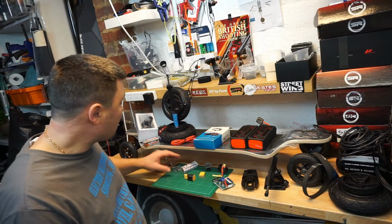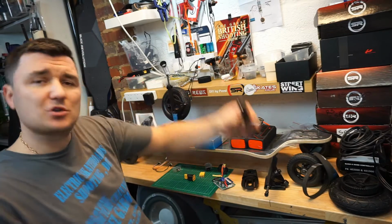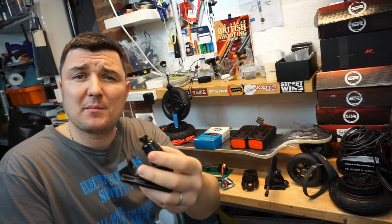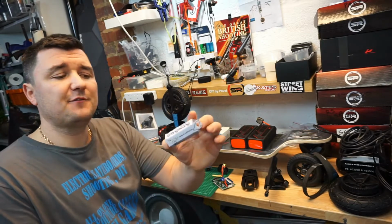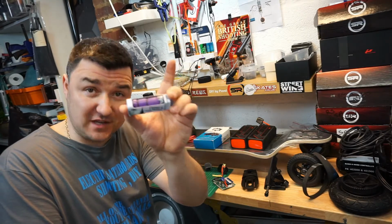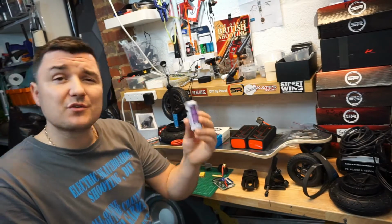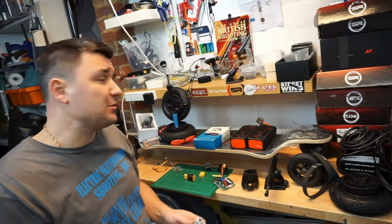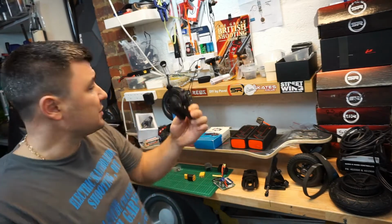At the same time, you guys will require some bushings for the trucks. Yes, trucks do come with original bushings, but normally they are quite, you probably know what word I'm after, not that good. So I went for original California-made Orangatang medium softness bushings this time. On my other DIY I got the yellow ones, which are hard. They're really good. The reason why you want really good bushings is because if you want to go high speed, you don't want the wheel wobble, but at the same time you don't want to tighten up the bushings too hard, because then you cannot carve. So we'll see how we get on.